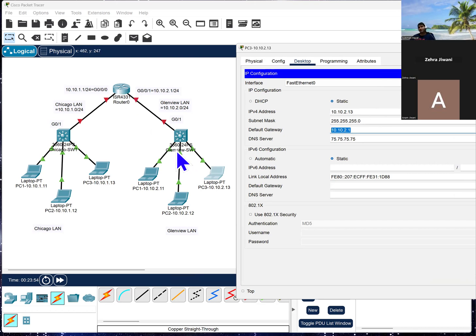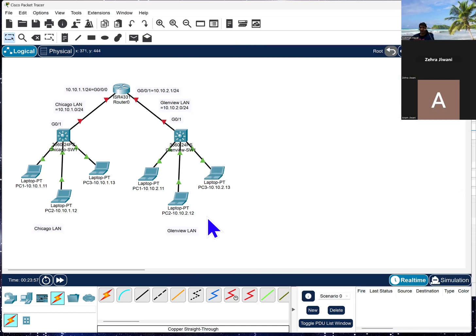What's the router going to do? Basically, our problem was, what was our problem, guys? We were not able to... Can anyone say that? Malik? Oh, Malik, you went to work, right? Or Minaz? The problem was, if you can unmute and tell me, were we able to communicate between the two locations without having any connection? We were able to communicate within the LAN environment, right?